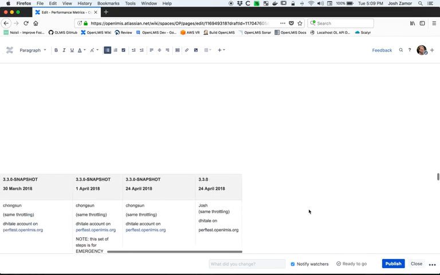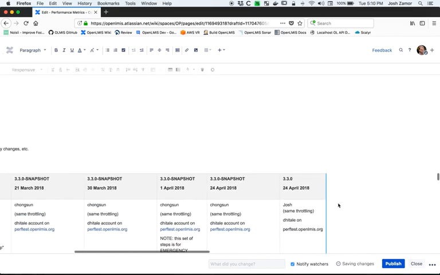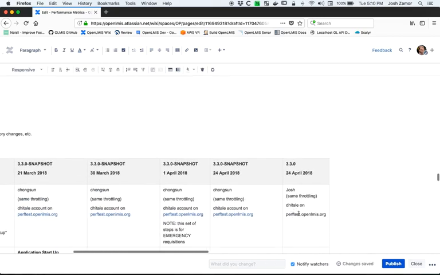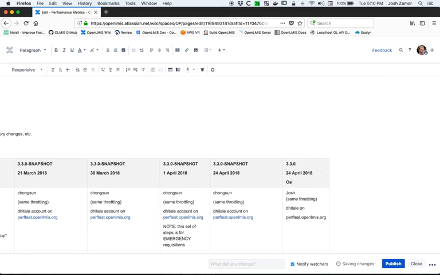And so we'll go over here to the right, and you'll see I've got my name, I've got my username, the password. The version should be 330 on perf test right now. And I should also note my operating system. So this is OS 10.11.